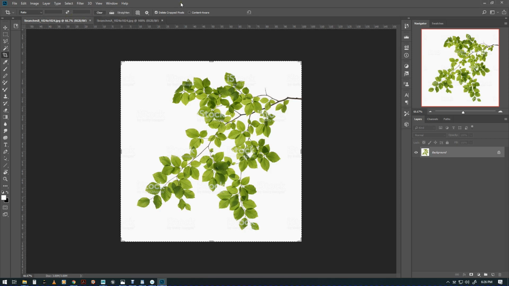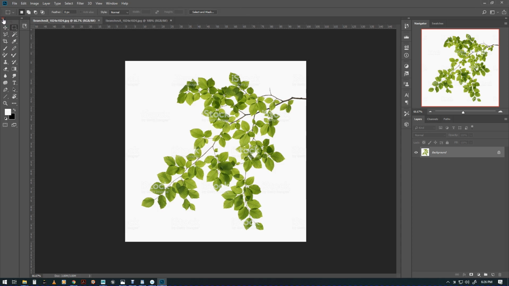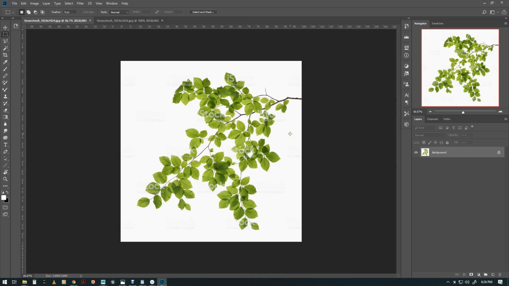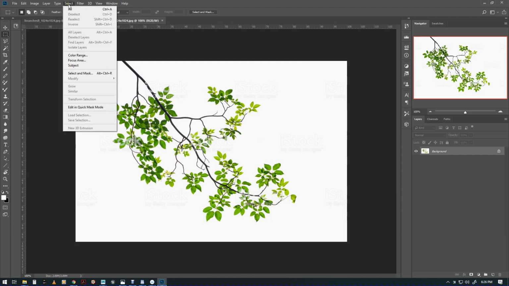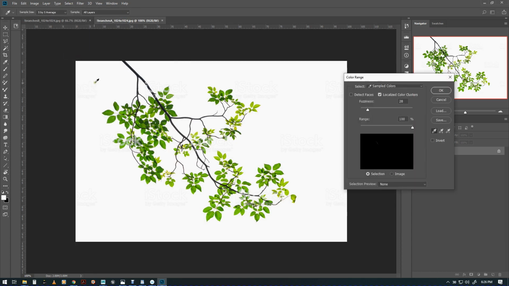And what we're going to do with these is make an alpha channel for it. So the white in the background is going to be the alpha channel. So let's see here, what do we have? Select in Photoshop, that is, and we're going to go to color range. You'll notice that it now has an eyedropper, so we click on the background.